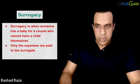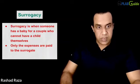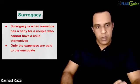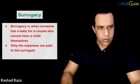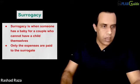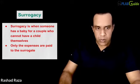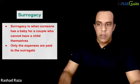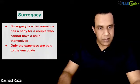Surrogacy is an option where a couple from the homosexuals, especially lesbians, want to use their eggs but do not want to deliver a child. In that case, they need to find a surrogate mother who is happy to carry the embryo and the child in her womb until the child is delivered. Once the child is delivered, the surrogate mother has no relation. She will go away, and if both partners are civil partners at the time of this arrangement, they both will have equal rights. Otherwise, whoever uses the egg will have the right on the child. It is expensive because they have to pay the surrogate mother, and it is quite legal in the UK.